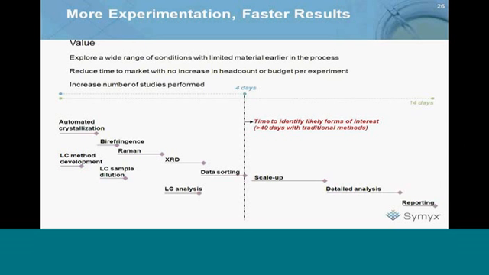So down below, what we're trying to show is the time frame, and really indicated in a series of days. So if materials come in and we kick off a study, the automated crystallization itself, in terms of setting up the robot and generating crystals, really it takes about a day. It takes about 24 hours to set things up. And in terms of people time, it just takes about an hour or 2 for the researcher's time to set up the actual equipment. The equipment itself then runs. It'll do all the creation of the samples. It'll do all the processing of the samples, all the filtration of the samples, and then all the various crystallization processes.